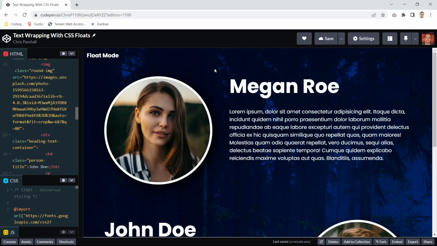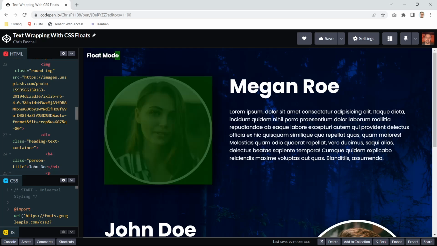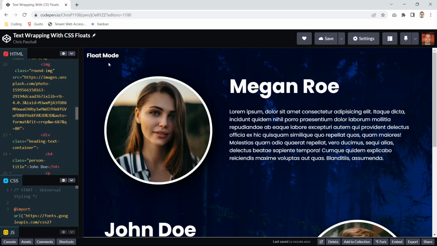And as I was just showing a little bit ago, you had this little mode here that you could toggle with the JavaScript between float and flexbox. As you can see, when I toggle between, you don't see much of a difference other than just a slight fluctuation in the background. But I want to start by showing the flexbox mode first before I get into the float mode.